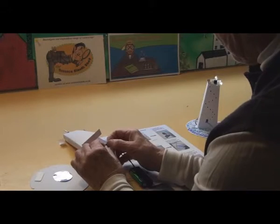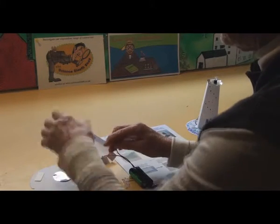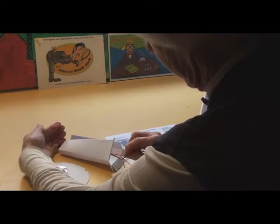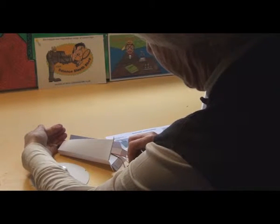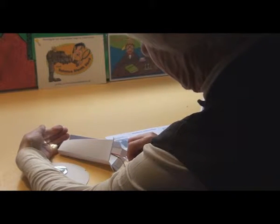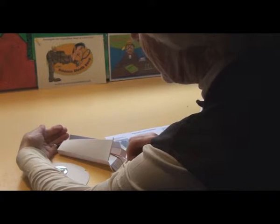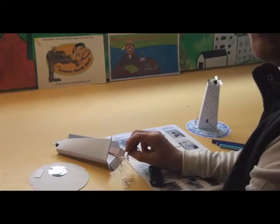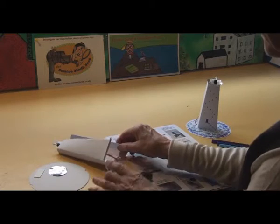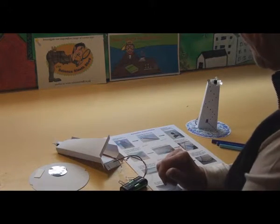Now, it says shade the LED and test your circuit by touching the two black wires. So just put your hand over and see if your LED is working. Looks okay to me. So that means your circuit is complete. All you've got to do now is make up the lighthouse. You've got the circuit working.